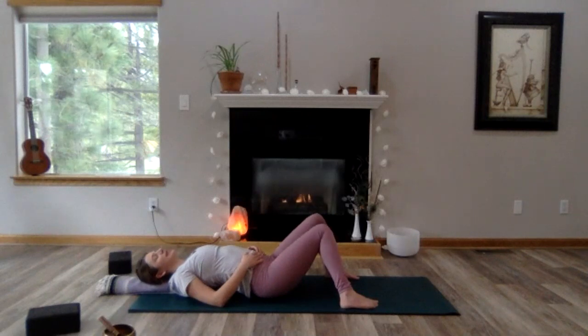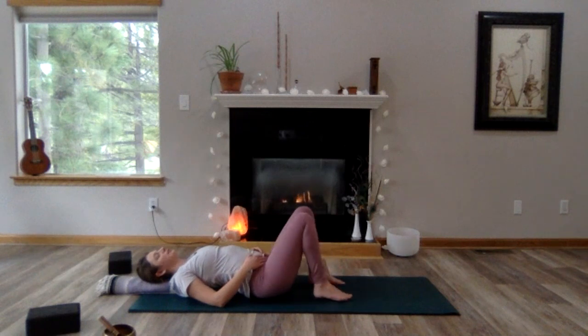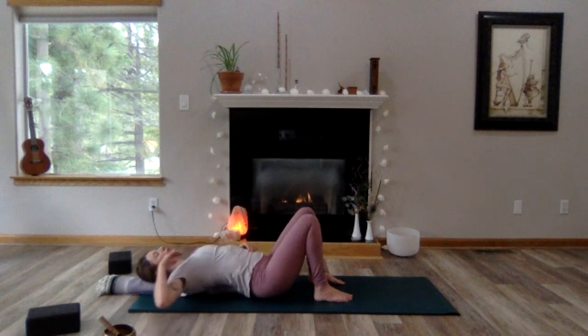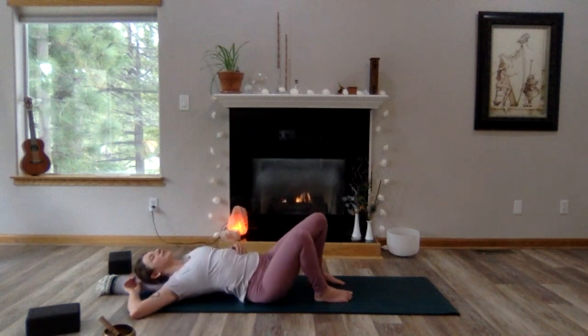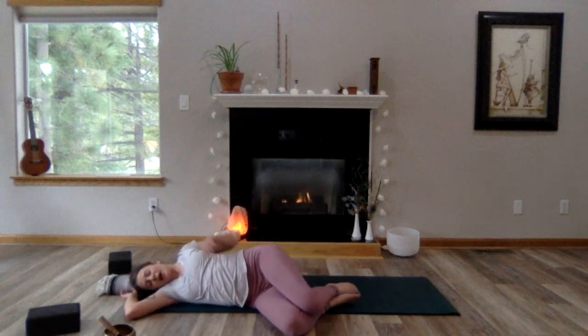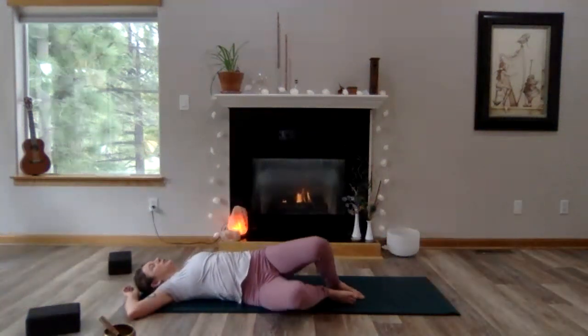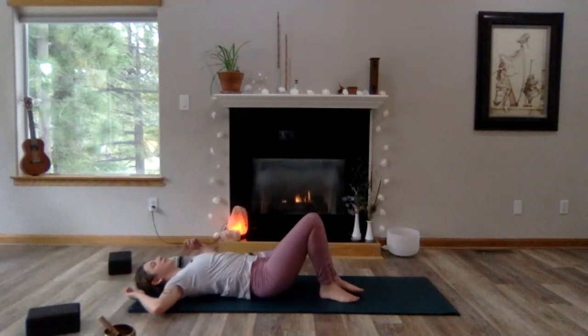If your legs are extended or in butterfly pose, let's bring your knees back up, plant your feet on the ground. With bent knees, let's all slowly roll ourselves off the blankets either side. Just gonna let your body gently roll to the ground and then reach behind you and just push your blanket out of the way and come onto your back with knees still bent.